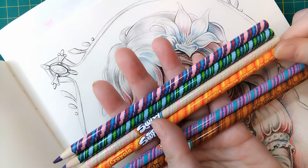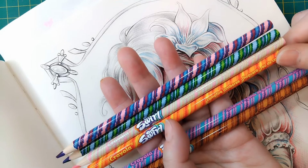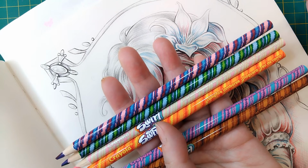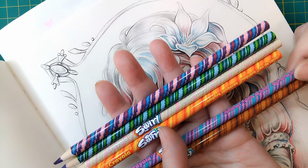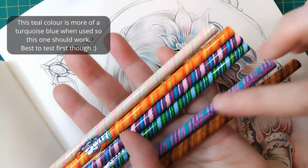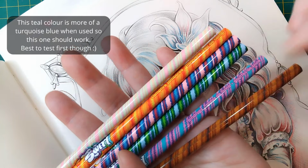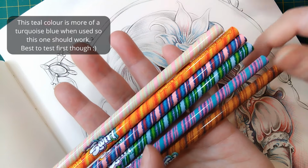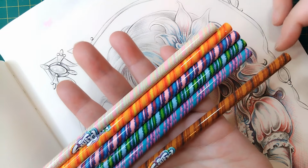Next we have Campfire Jamboree, and those are shades of kind of red and orange and yellow, which I think would probably work all together quite nicely if you did decide to go for this kind of technique. This one I've picked out is the Raindrops, and I think those colours, we have a teal green and we have a kind of pinky colour, and I'm thinking those would give quite a nice purple if you did decide to overlay those colours. I think those would work quite nicely.